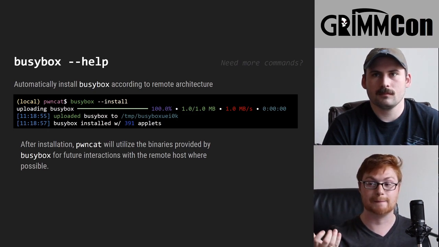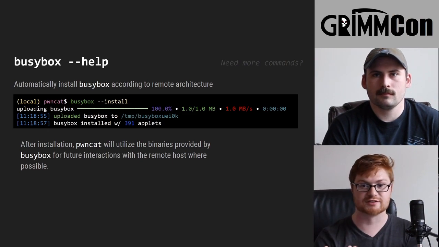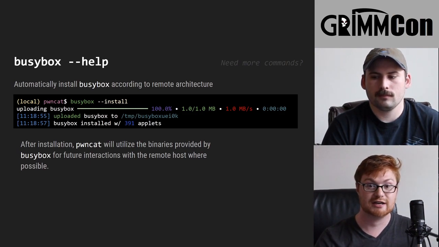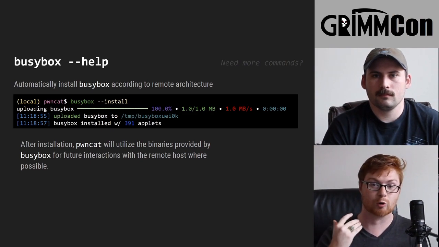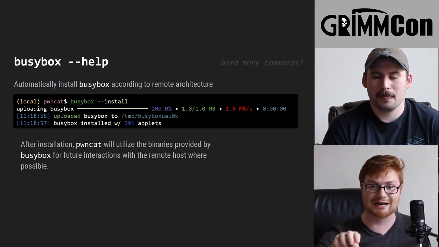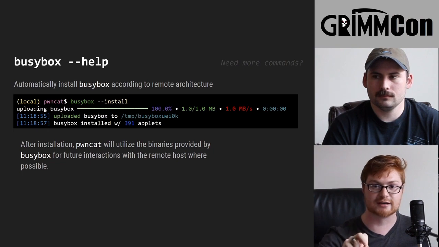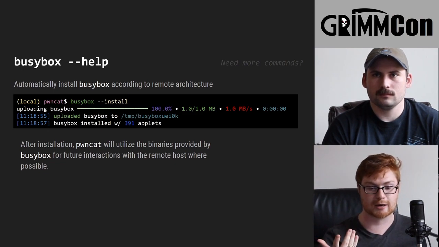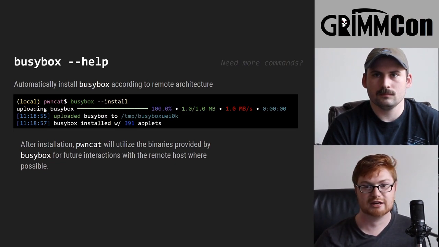So we had this idea, maybe we could actually pull in busybox, which packages a standalone binary with a lot of different commands that could be run at the shell level, as if they are commands, and Pwncat will be able to keep track of them and know that they exist. So we did that. Here's the idea. We could automatically determine the remote system's architecture, what's necessary for it to run on the system, and we'll pull down from the internet the necessary package of busybox, and set it up so that all the different commands, which busybox calls applets, actually run and can be used on the target system.